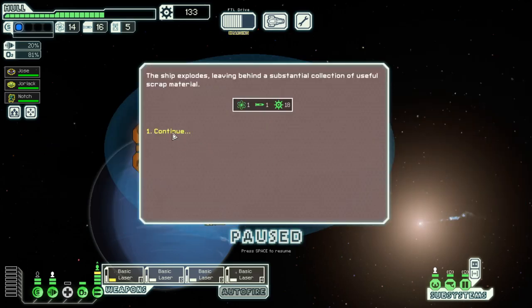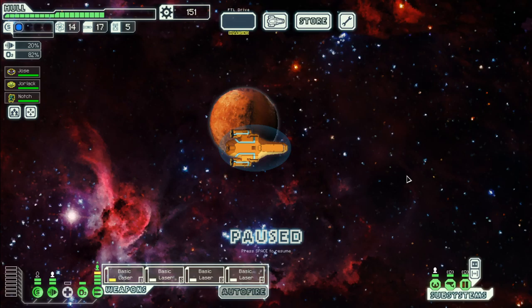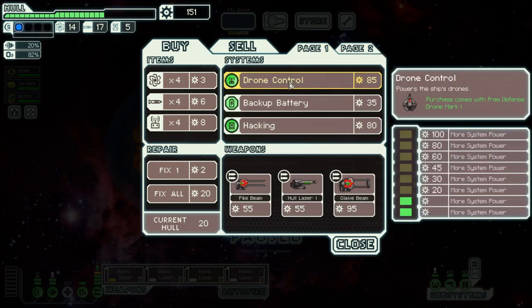That's another easy ship. No surrender. That's what I like to see. And then to the store.